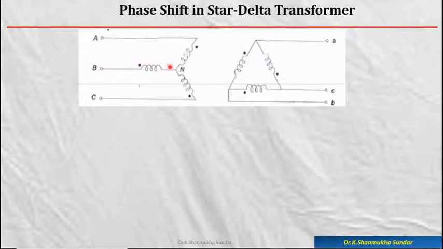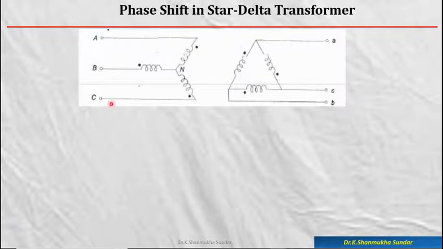Similarly, VBN is a winding which is parallel to this winding, which is nothing but bc. So VBN and Vbc are in phase, magnetically coupled and placed on the same core. Now this winding and this winding are in parallel, so the voltage across this winding and across this winding are in phase. Is it clear? That is the meaning of this dot convention. Using this dot convention, the transformer terminals are labeled.